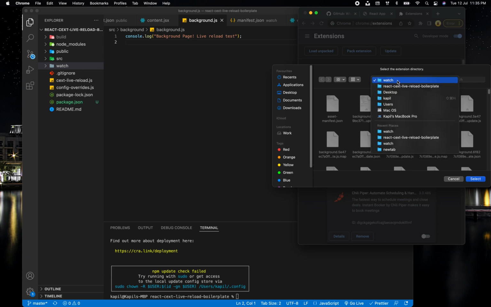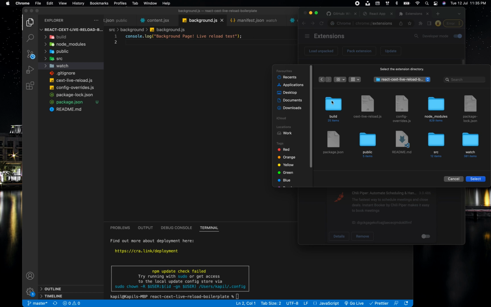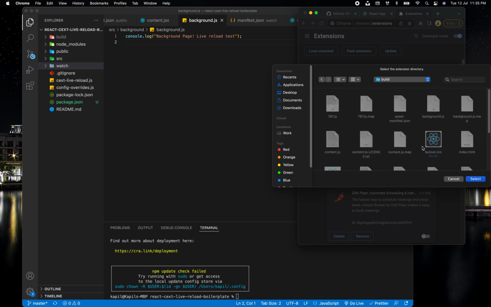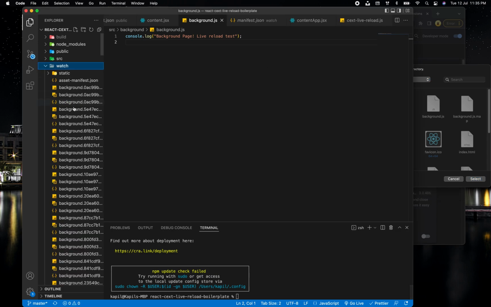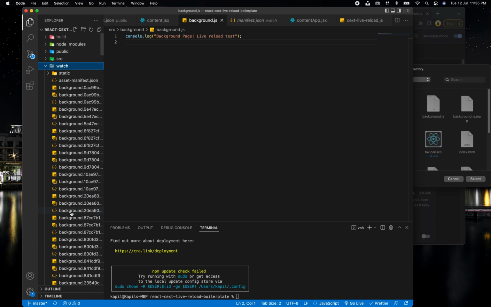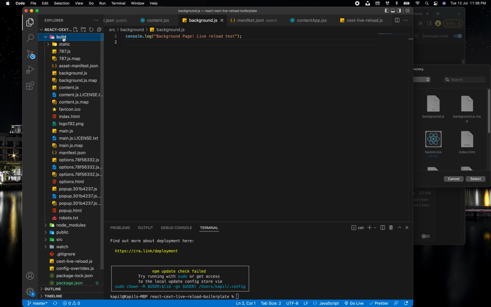Now, if I go to desktop, this build, so inside this, I have all these files which are related to my extension. And as you can see, I don't get all these things because these are just chunks which are being created because we are making live changes. So we don't need to worry about this. In the build folder, you will get these files which are your background, options and popup.